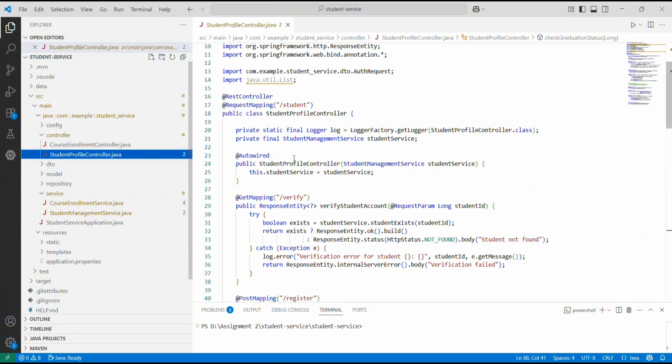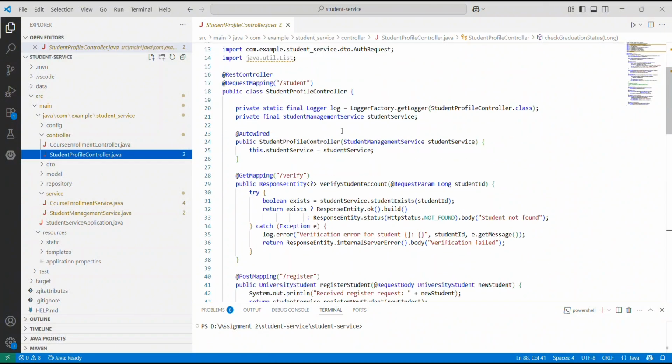If we look at student profile controller, we can see that there are different APIs, different controllers implemented, accessed through this slash student REST API.